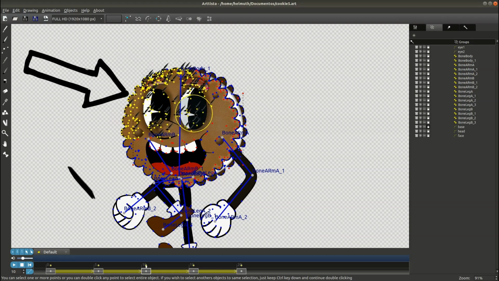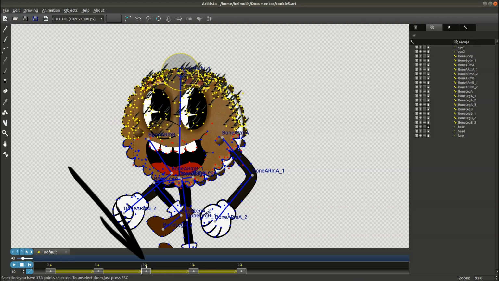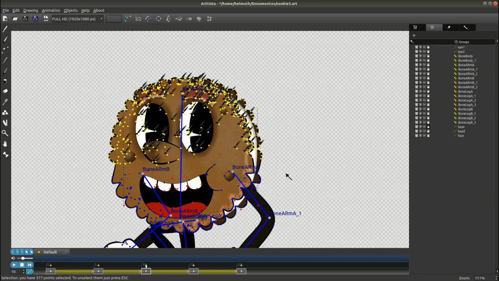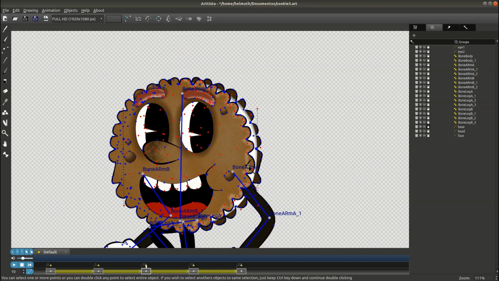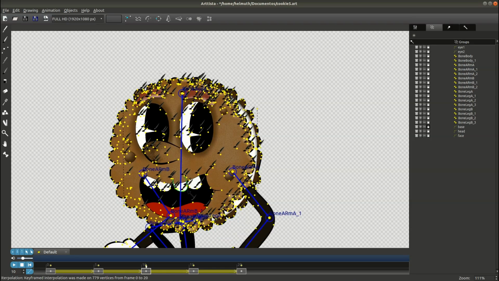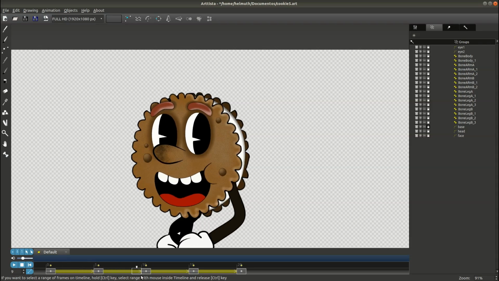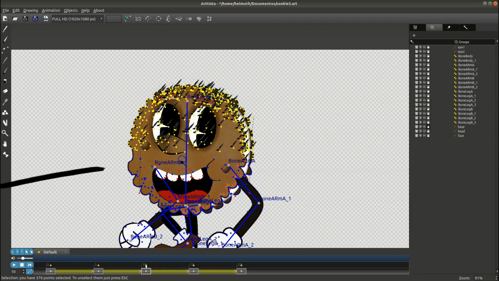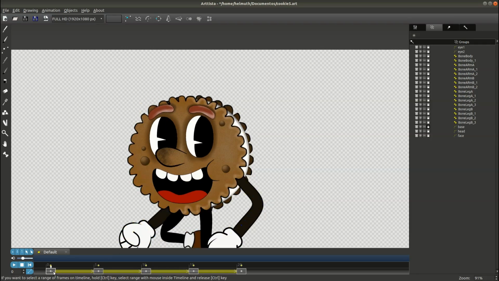Now, in this other keyframe, we will select all the points of the upper part of the head, except for the head bone, as we want the animation to occur along and around it. Then, we will move these points upward and backward, bending and stretching the character's face in a very cartoony motion. You should fix any artifacts or strange shapes that some objects may take on in the keyframes to make everything look as natural as possible.